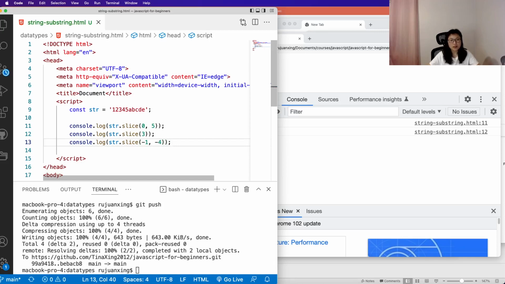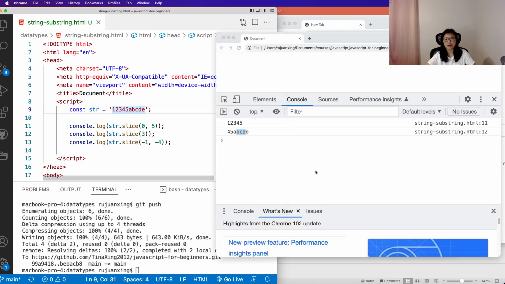It doesn't include the last one, so -4 should be e, d, c. That's what I predict, but I'm not sure if it's correct.